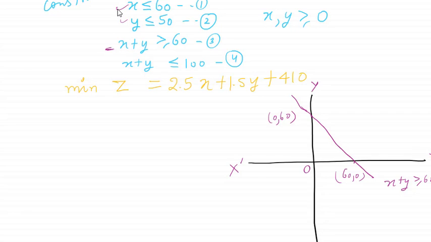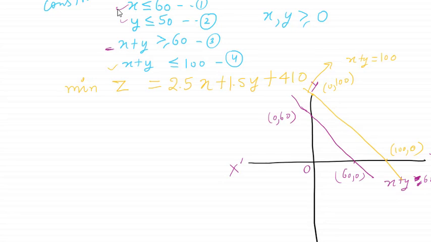And here I'll draw another line. So we'll draw the other one, x plus y is less than or equal to 100. So here you can see the x and y intercepts will be 100 only. So this point will be 100 comma 0 and in the same way this point will be 0 comma 100. Now we have to draw other lines. It will be equal only, and then this line will be x plus y equals to 100.